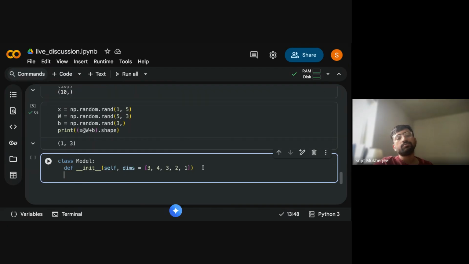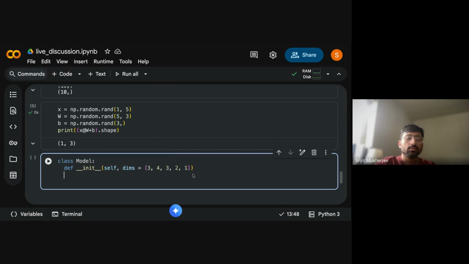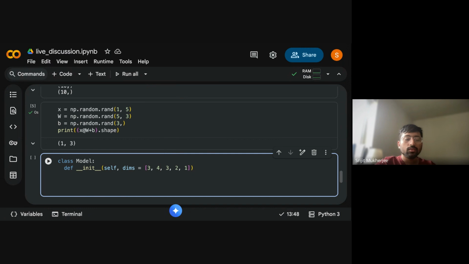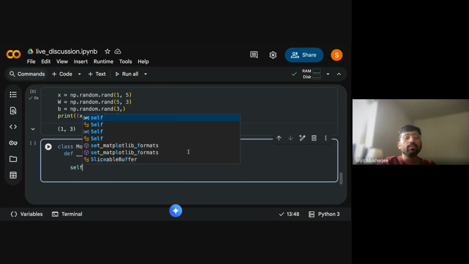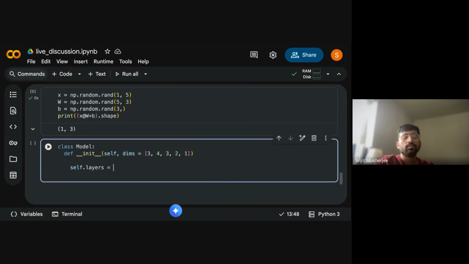So what we'll do now is define self dot layers. We need to make a list of all these layers, right? So we can append the objects.